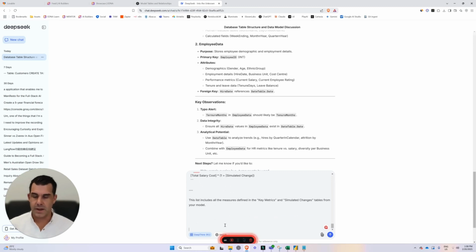Here are all of my current DAX measures that I have in this particular report using this data model. Can you please provide some suggestions and also a range of new DAX measures that I could create that would be relevant using the data that we have and from what I am currently not doing.